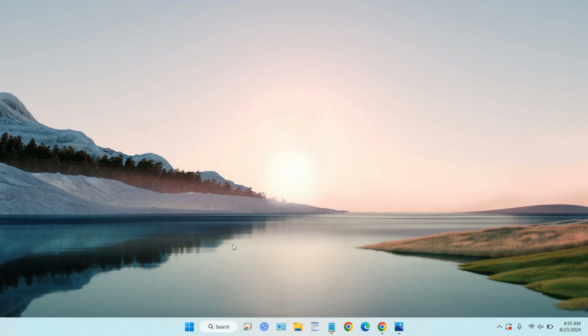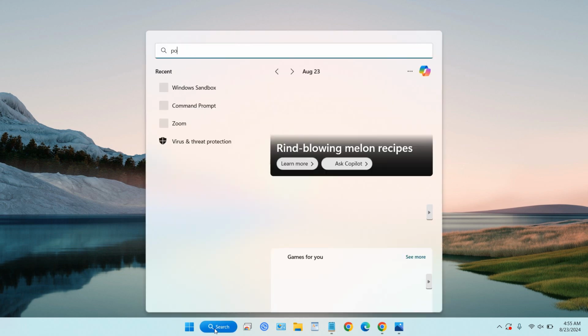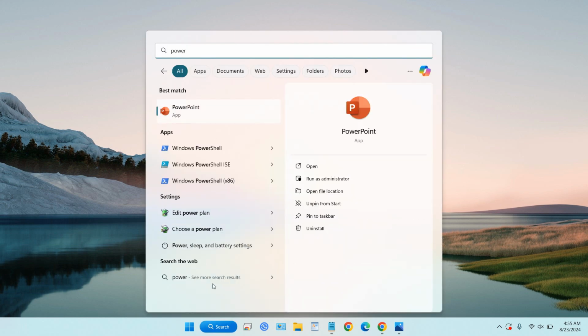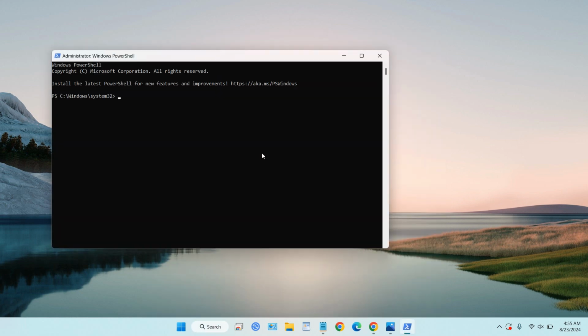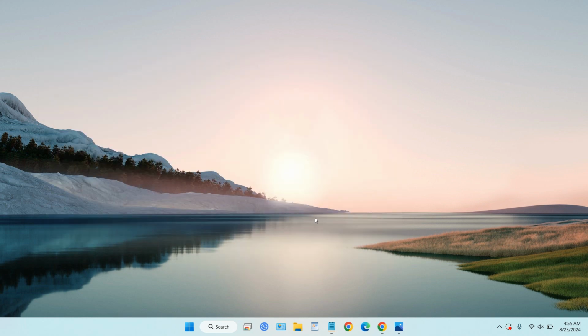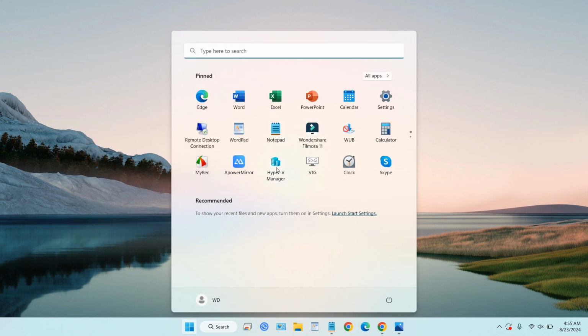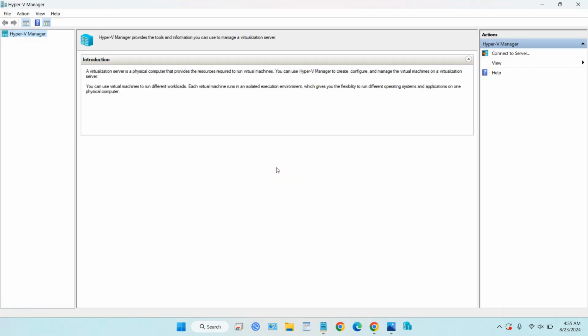Then you need to open PowerShell and run it as administrator. After that, you can right click with your mouse to paste the script. Now you can hit enter. Wait for the process. After that, try to run your Hyper-V machine again.